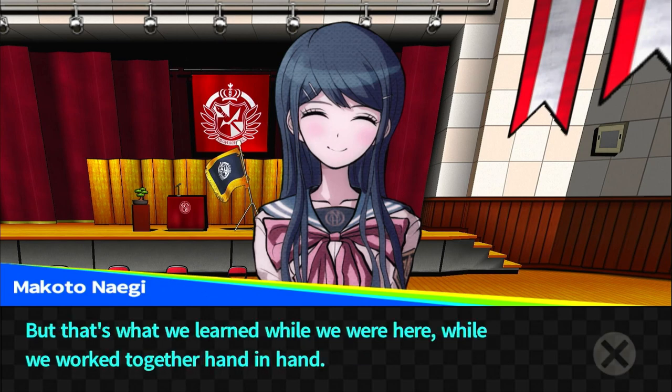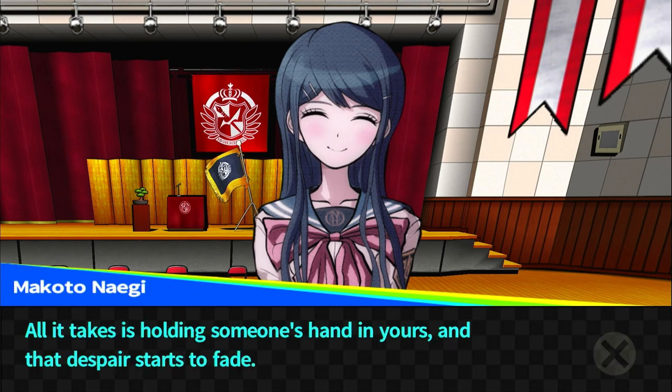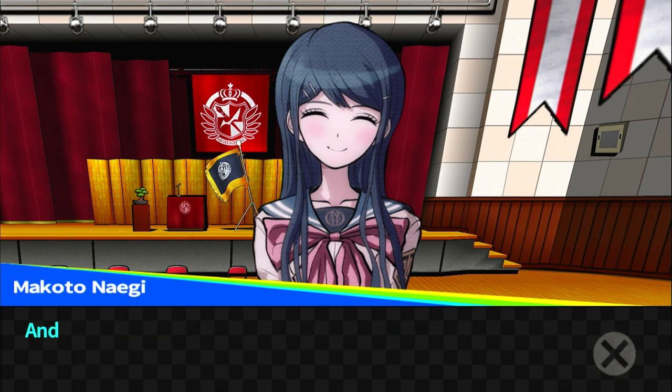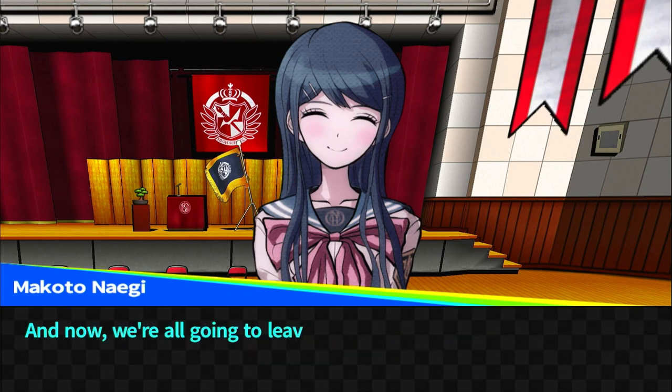But that's what we learned while we were here, while we worked together hand in hand. All it takes is holding someone's hand in yours, and that despair starts to fade. And if it doesn't go away with two people, then three. And if that's not enough, just keep adding more. And now we're all going to leave here together, just like that.